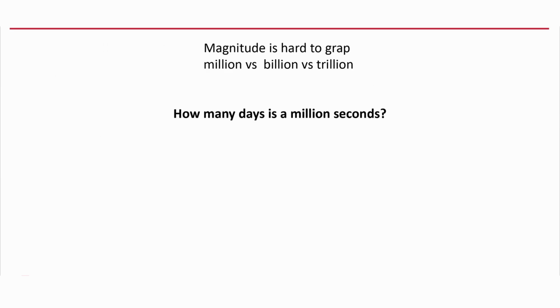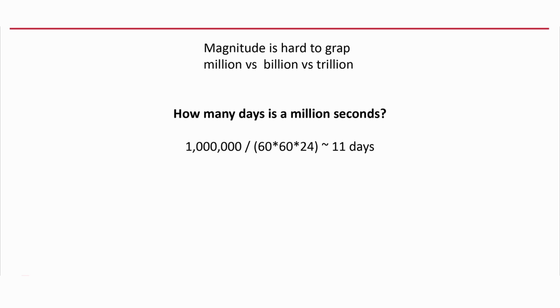To give you an example of how we're not used to seeing and working with things of that magnitude, if I was to ask you how many days are in a million seconds, pause the video, write it down on your phone or whatever you're doing right now, and just take a best guess. It's about 11 days.